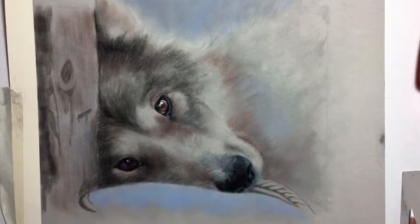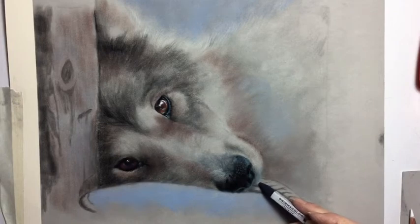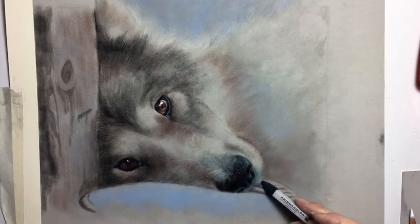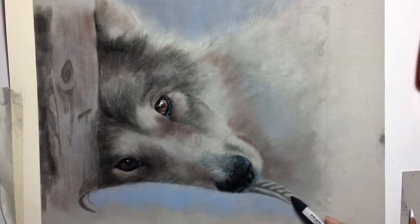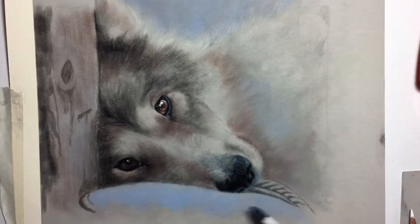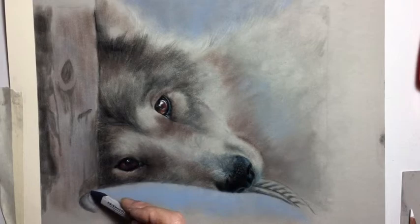Then we're going to take our 305 Spruce Blue and we're going to add even more dimension to the braid. We're adding another layer of color very lightly with the tip of the Spruce Blue. Going around the braid. And then we're going to come around on the other side and color in that area. And later on, we're going to add the highlights to that. The highlights really bring it to life and pop it out. But that's the last thing that we're going to do.